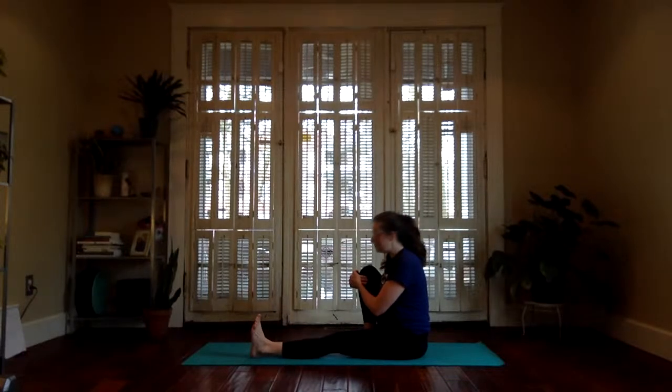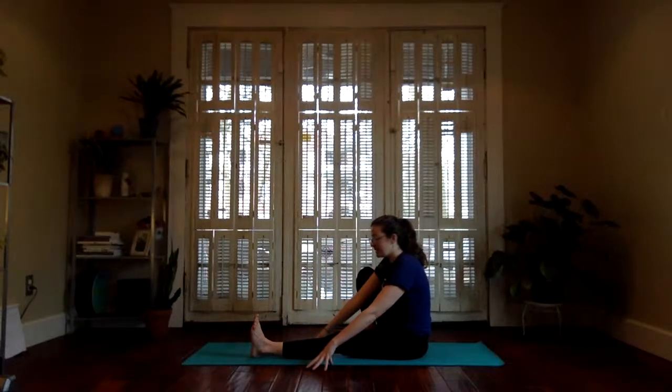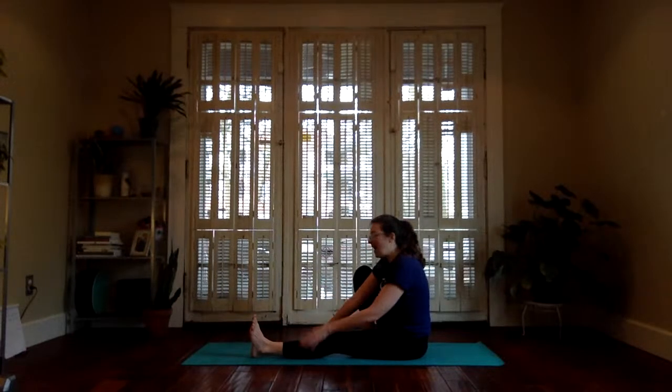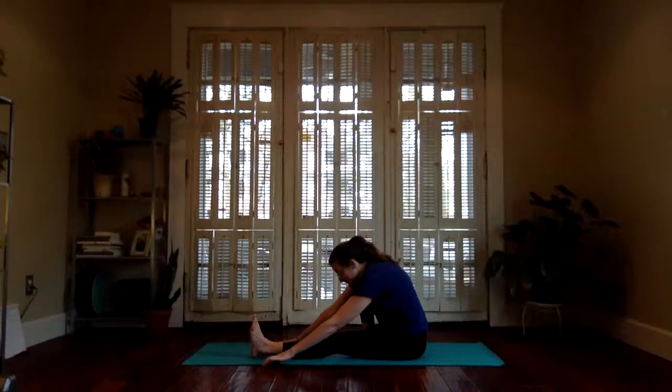If you're ready to start adding on, we're going to release that grip on the right shin. We're going to bring our right arm inside of our right thigh, maybe just tenting the fingers on the floor here. Thinking back to the beginning of class, no ego. There's no expectation on how deeply you fold here. Maybe you need to slide that right foot an inch or so farther out to the right side to make some space for your right arm here. But essentially, we're going to start crawling our way forward.